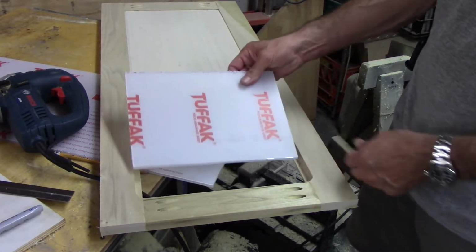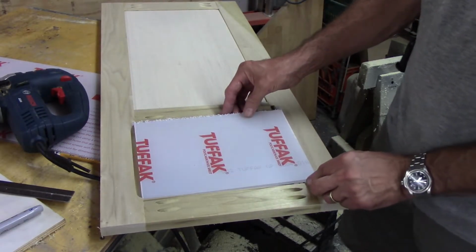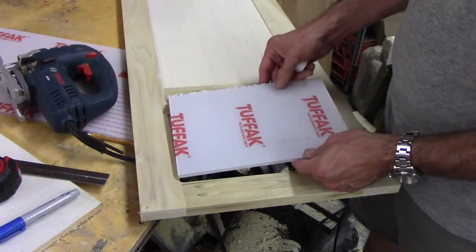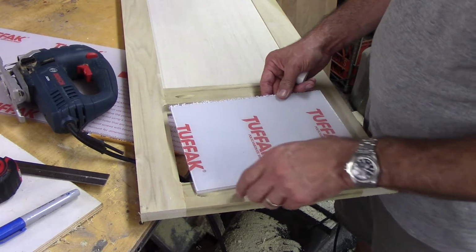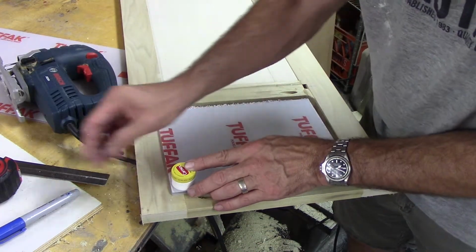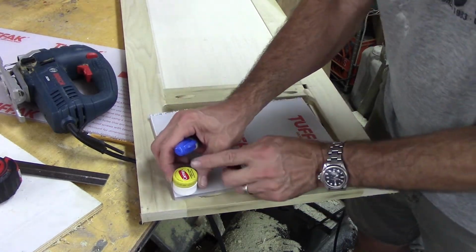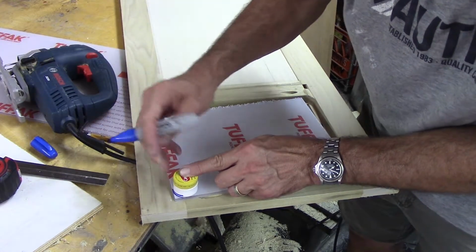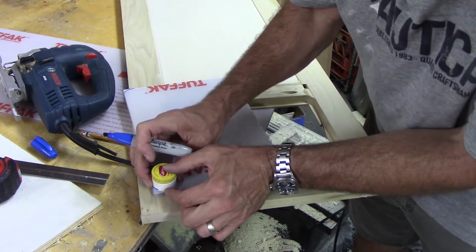So height-wise, width-wise, that'll fit, but because of the rounded corners the router left us, I'll need to nip off these corners. When I did that before, I marked out the corners using a socket, an inch and an eighth socket, and I traced it, but I found that a Carmex container pretty much matches that perfect. So just butt it up, trace them out, and that should clean up those corners enough where they'll drop in.